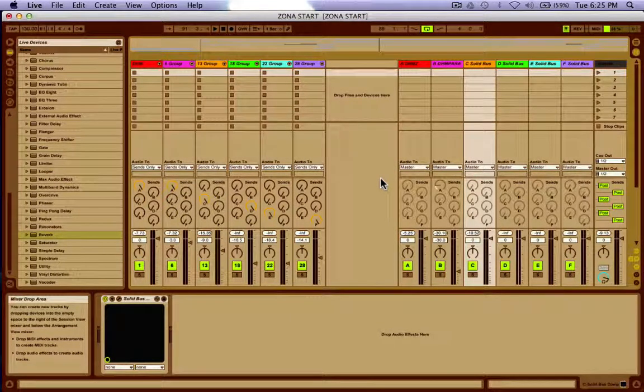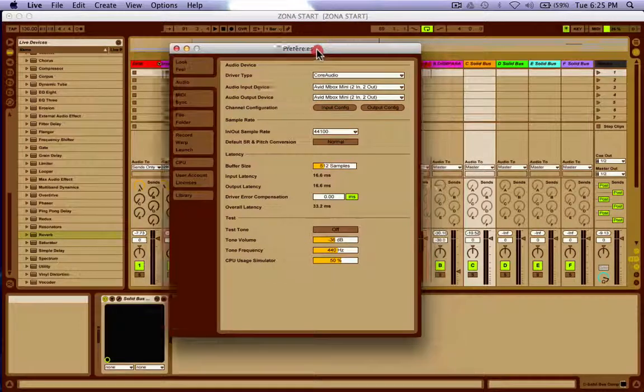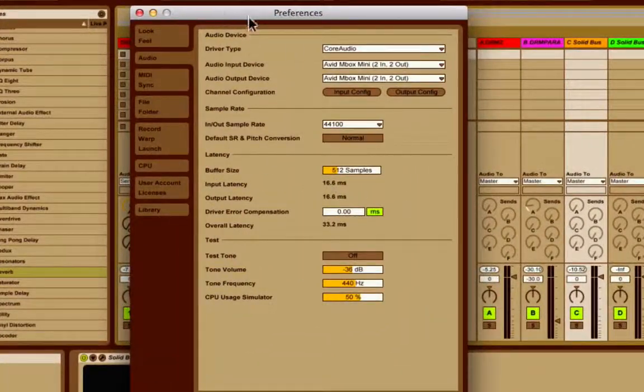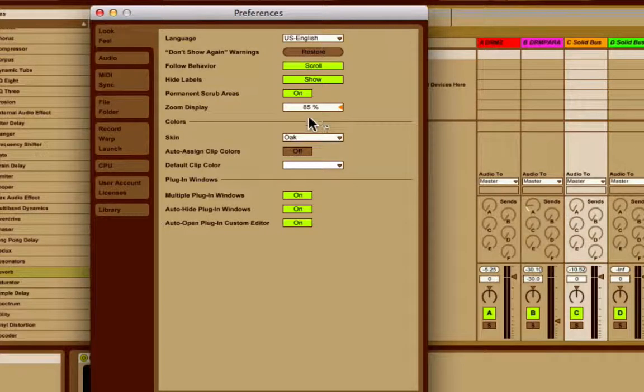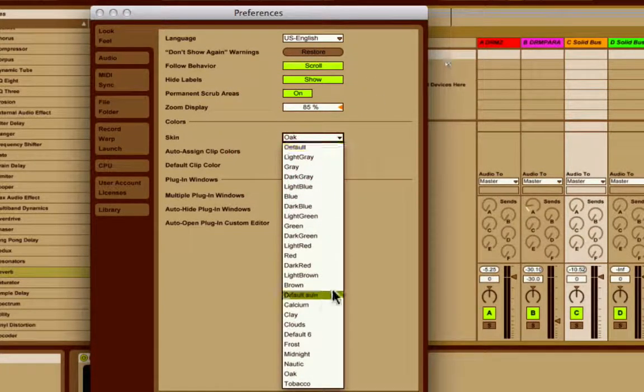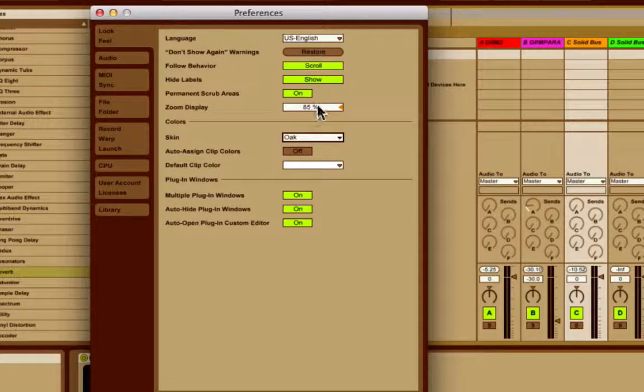This is one that most people don't use, but I use it quite a lot because either I'll be on a laptop or on a gigantic iMac screen. My iMac is 27 inches and my laptop is 13 inches. So it could be straining on my eyes to adjust to Ableton on those two different screens, or my friends' computers or whatever. So I do Command comma. What that does is it brings up my preferences, and I go to Look and Feel. Everyone always loves my Oak. I like to use Oak. But this is what I wanted to show you.